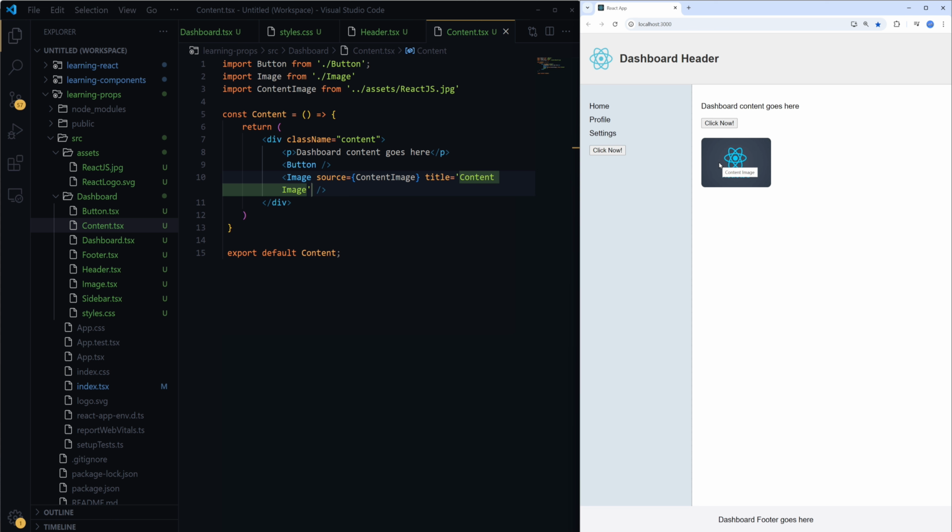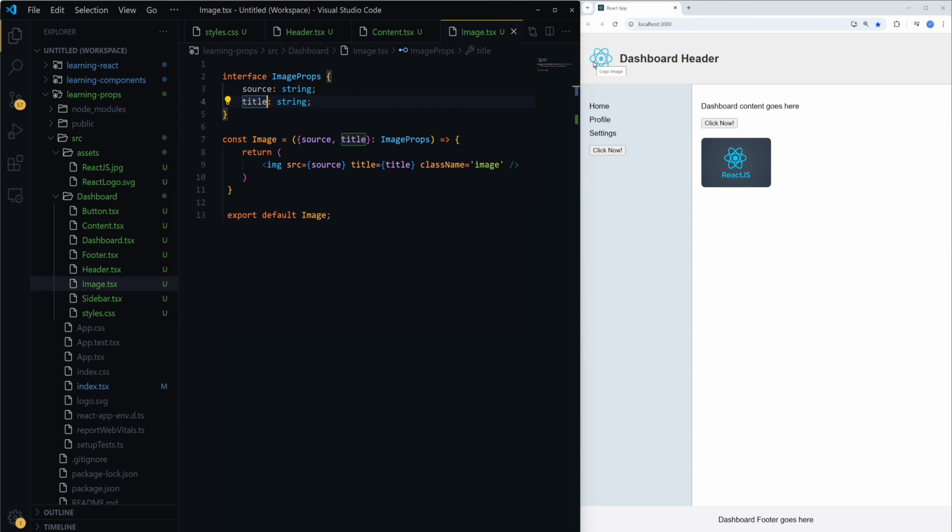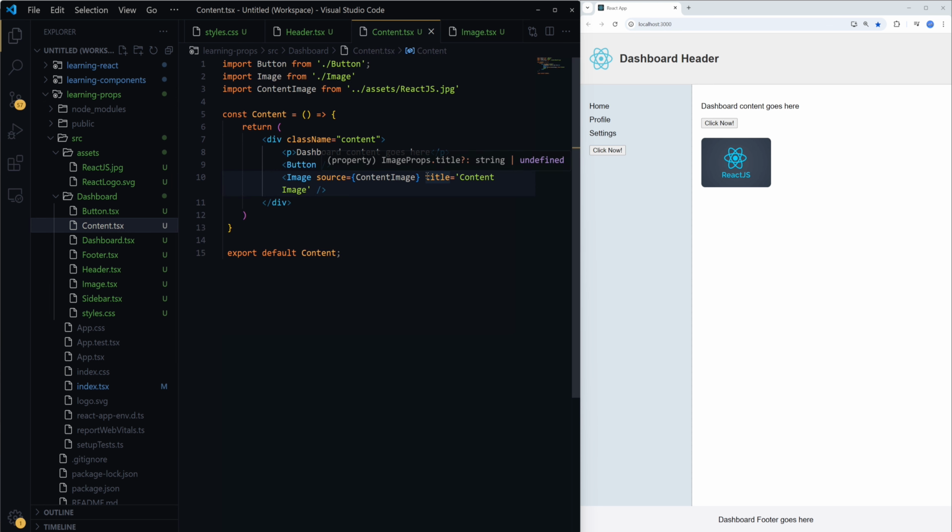There are some scenarios in which data will not be available. Let's say we don't have any title for an image. In that case, we can just make that props field optional. We can do that by adding a question mark to the property field. So if you go and delete the title, we will not see any data on hover action. Plus it will not throw any error as it's optional.